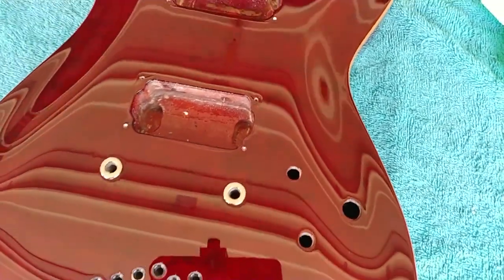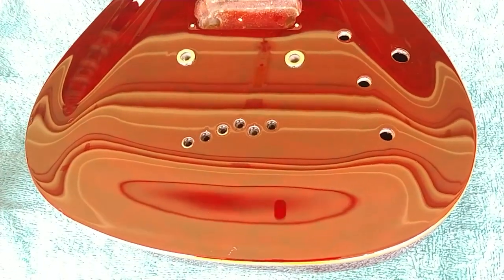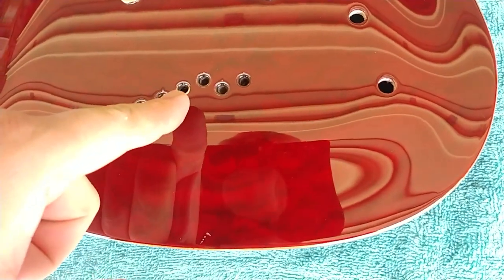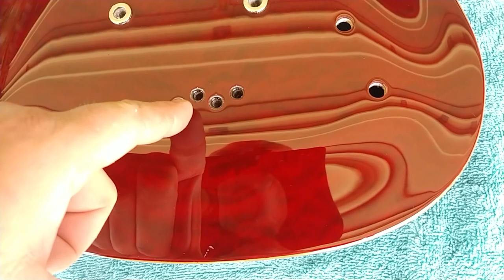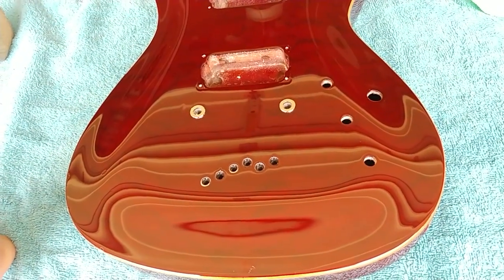So all I have left to do now is just the headstock, clean the fretboard, and put this thing back together. Well, get the rubbing compound out of all the nooks and crannies. But looks like this stuff over here is not rubbing compound. That is the ferros that got polished. So for right now, it's time to clean up.